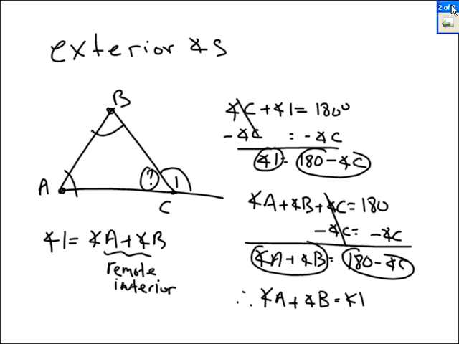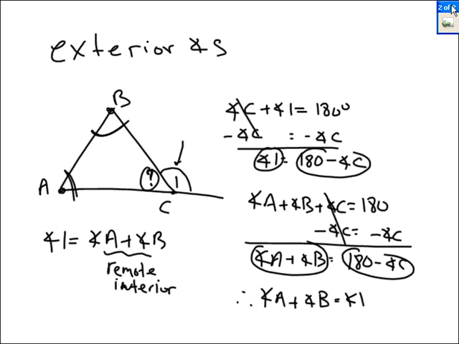In other words, whatever this angle is, the sum of those two angles is what you add to this to get to 180. Whatever these two angles add up to, that's the magic number that you add to angle C, the question mark angle, to get 180. But that's exactly what angle 1 is. It's what you add to this to get to 180. That's why they're equal. Angle 1 equals angle A plus angle B.